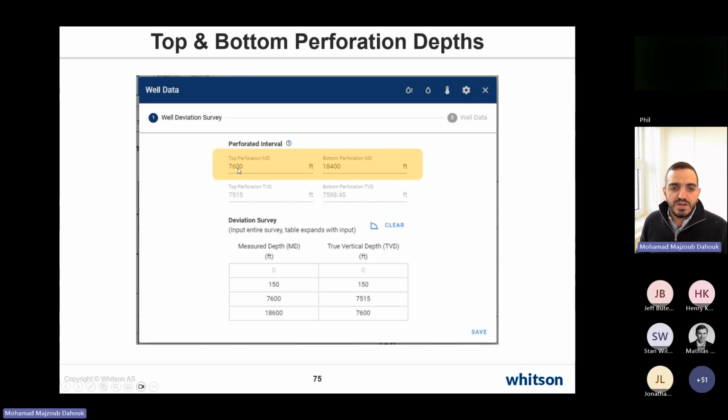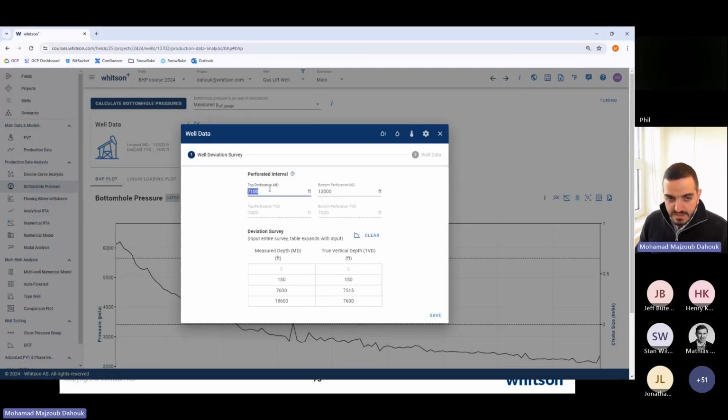So it's 7,600 and 18,400 here. And you see here, it also shows you what the corresponding TVD is for those MDs, just to make sure that you're not inputting anything wrong on the perforations. We input 7,600 and 18,400 for the perforation MDs, top and bottom.